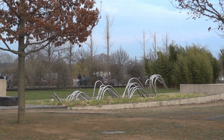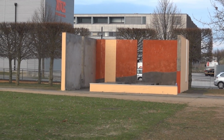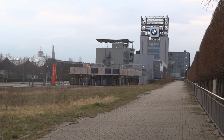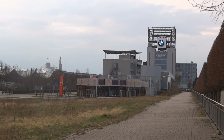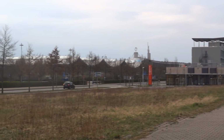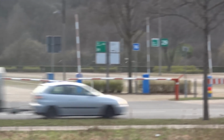And there we have some playground or whatever, some weird structure over there as well. As I said, I was here as a kid, and I remember this place being incredibly full with people. This was packed. Well, now it's pretty much dead. There was a BMW dealership. They reused one of the pavilions into that. Over there, you might just be able to see one of the many parking grounds. And that's where our journey started from back then.